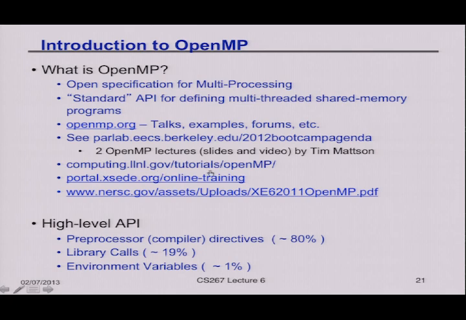And as I said, we have all these other resources for how to program in it, and I'm not going to, again, tell you where all the semicolons go exactly. I'm just going to talk about how to express things at a high level. Most of what the interface looks like is comments. You insert comments into your code. They look like comments, but they're actually hints or directives for the compiler on what to do. So, for example, in front of a loop, you may say, comment, please parallelize this loop. And then it's the compiler's job to do it.